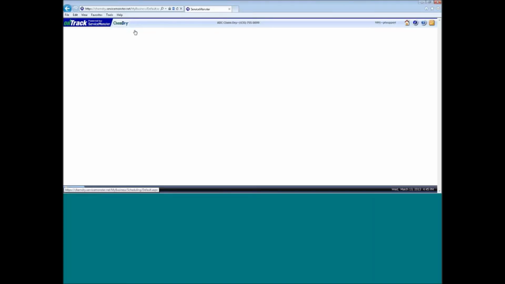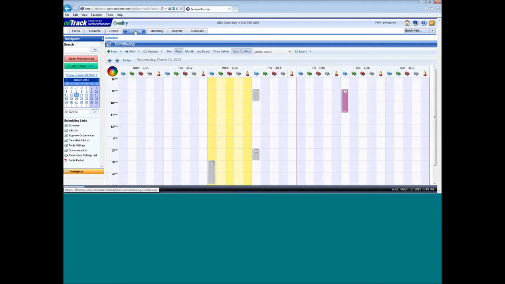Okay, what happens on a typical schedule for a situation like that, instead of assigning a route as a van, you would actually assign a separate route for each of your technicians, for your primary technicians that go out alone. In a case where you would have 2 of them going at the same time, you could actually block off the schedule. So for instance, if the person who normally runs with this blue van and the person with the green van are going to do a job together, you could actually dual book it. You could book it for both of them at the same time.